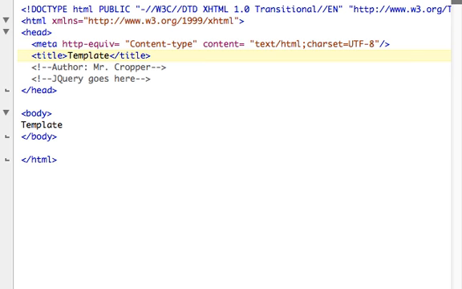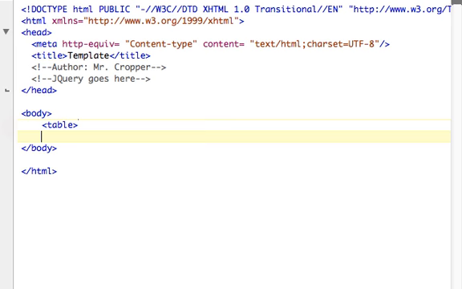We put a spot in for our title, a spot in for the author's name, a spot in for your jQuery and your JavaScript, and then we have the remainder of our HTML coding.